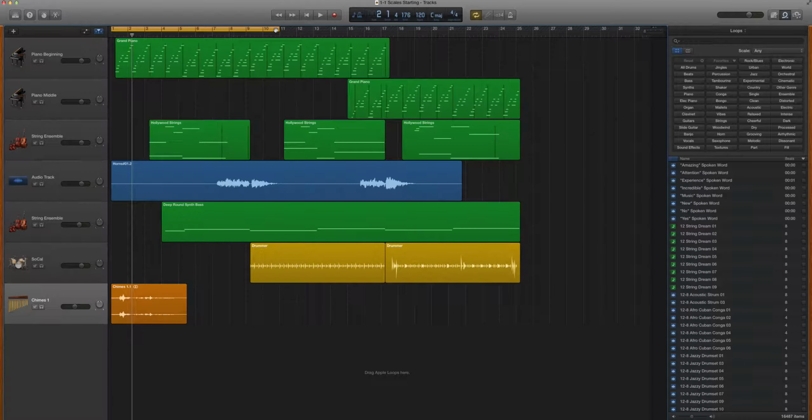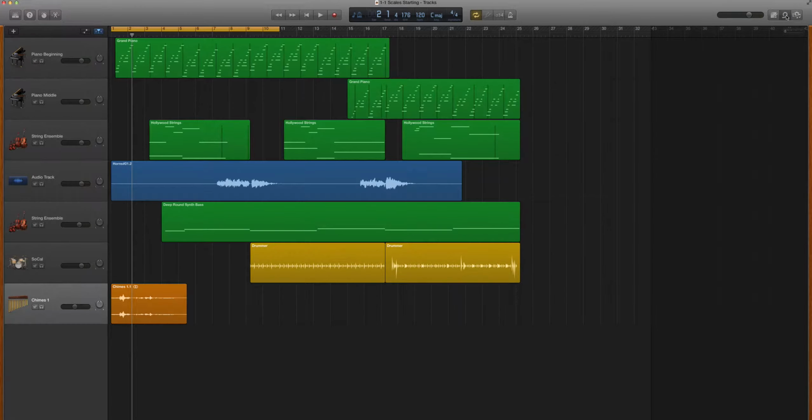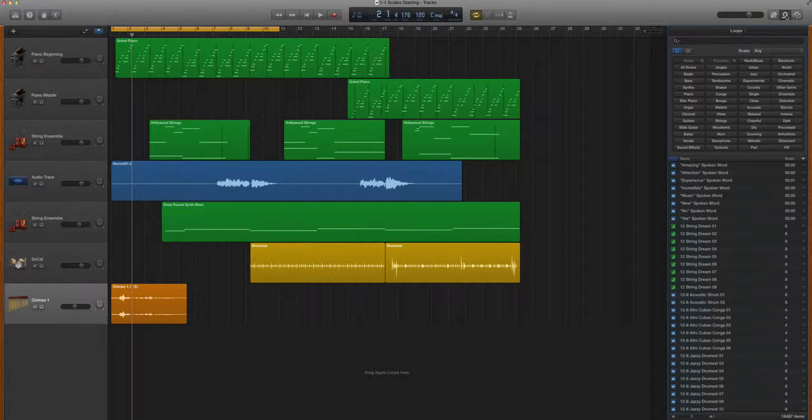So it says to choose View, Show Apple Loops, press O or click the Apple Loops button. Well, we already did that over here. That's the Apple Loops button. The Loops browser opens to the right side of the window in the same area that the notepad will be used in. So flipping over to page 28, it says here, the top of the Loop browser includes a search field and keyword buttons for sorting through the loops to find ones that work for your project. The lower half of the browser shows the results list based on how the loops were sorted.